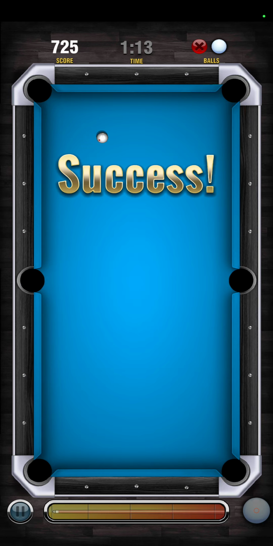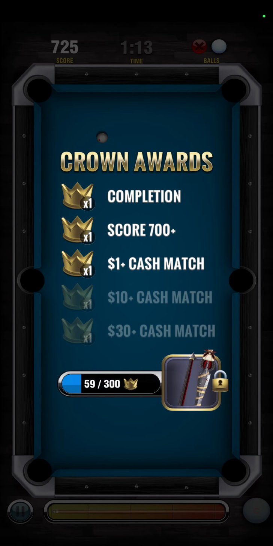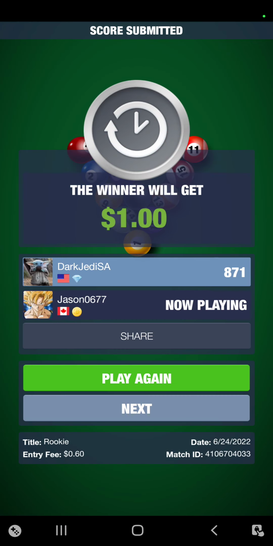All right. So 725. I had one ball left. A minute 13. That was pretty quick. So that might put me at 900. 900 score. And you can see I'm getting crowns pretty quickly. Hoping to have this well in before the deadline. So 871. Not quite 900, but a fairly healthy score.